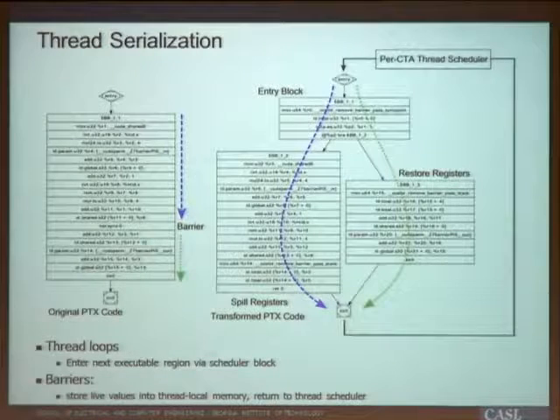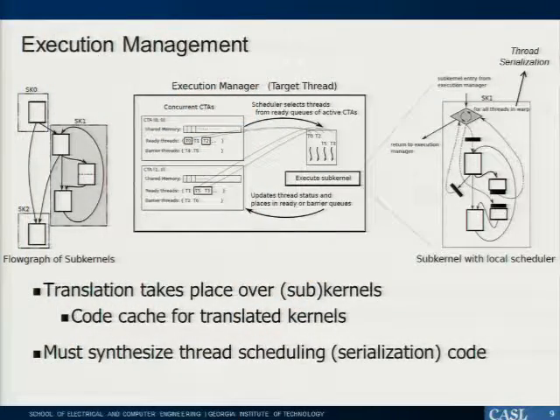Essentially, this implements a loop over the first part of the program up to the barrier, and then a loop over the second. In the beginning, this was a fairly straightforward process. We'd only do a context switch at barriers, but we extended or generalized it to the concept of subkernels. As I mentioned before, this is a partitioning of a program, and each time threads exit one partition and enter another, that's an opportunity for the execution manager to schedule more threads.